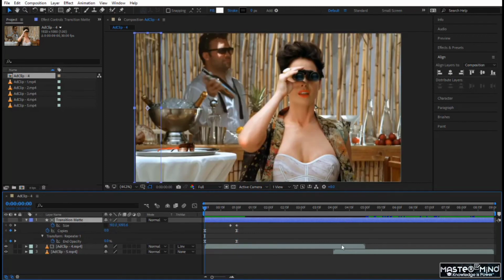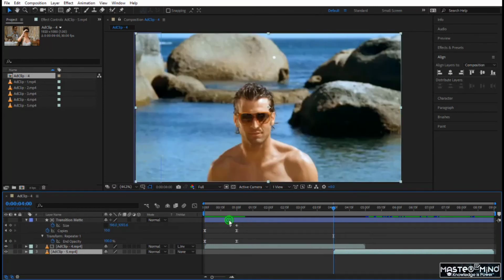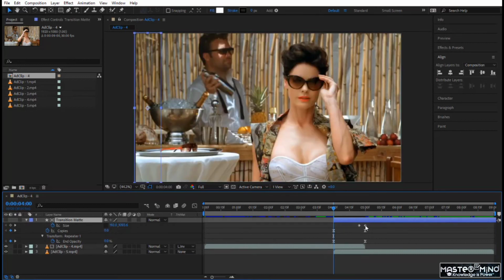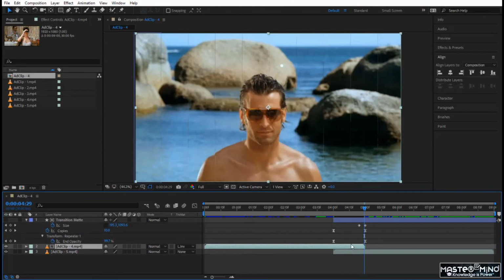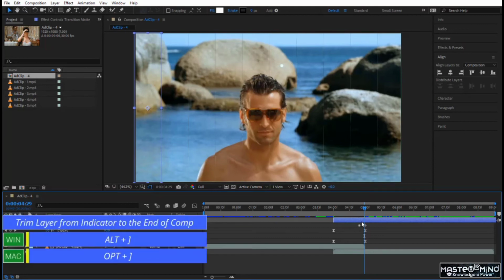Cool. So we're going to adjust it for the 1 second here. Select the last layer, press I to go to its endpoint, and then let's take the mat itself and snap it to the endpoint. Here you are. Then select the top layer, press O, you will go to the out point and simply select the first layer and use the shortcut Alt right square bracket to cut it off. Here you are. Or Option right square bracket to cut it off.